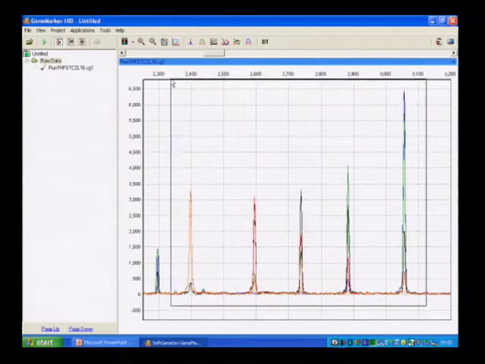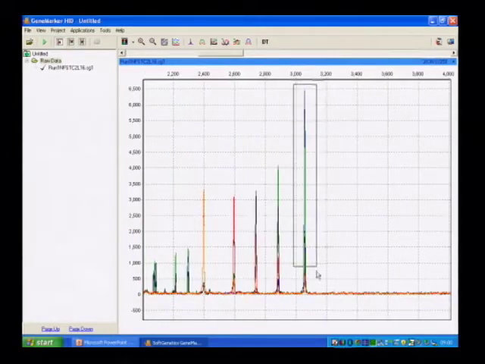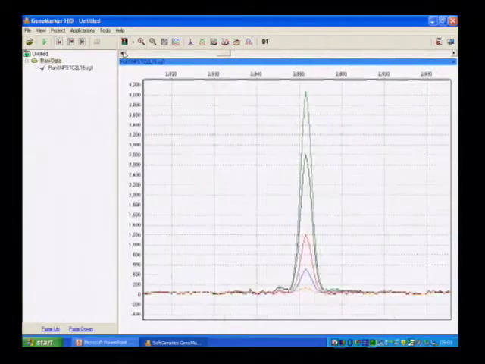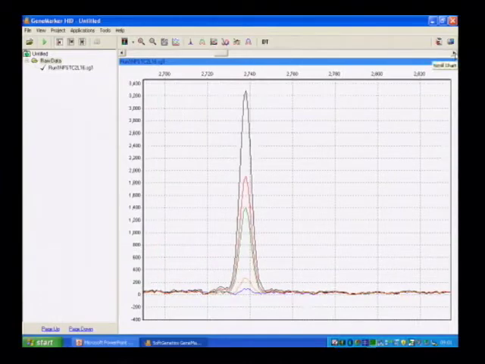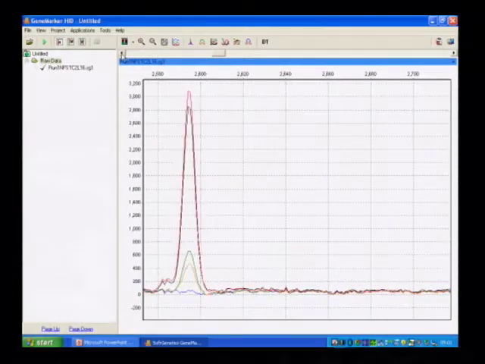This is the DS33 size matrix standard. And what you see here are the peaks, the orange, red, yellow, green, and blue peaks. And what you see is that for the blue peak, as you would expect, you get blue, green, yellow, and red trace contributions coming from each of the detectors. The same holds true for the green peak, and you have more green than yellow than red than blue. And as well, the yellow peak, so you have more yellow than red than green than blue, and then the red peak.